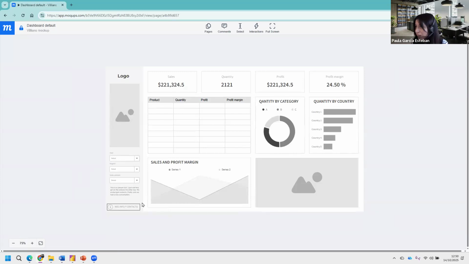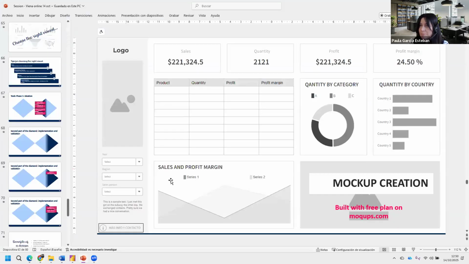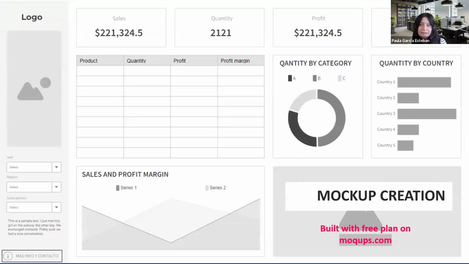It's more important to validate the information and the navigation than comments like I don't like this color, I prefer the logo to be bigger or to be in this angle, or I like red, or I like blue, or I like purple. I don't care about your preference in terms of colors. I'm sorry, but we all know that we have limited time sometimes in the business, especially. So I prefer to spend time talking about their needs and their problems and how they use the data, because this is what it means to create reports for the business.